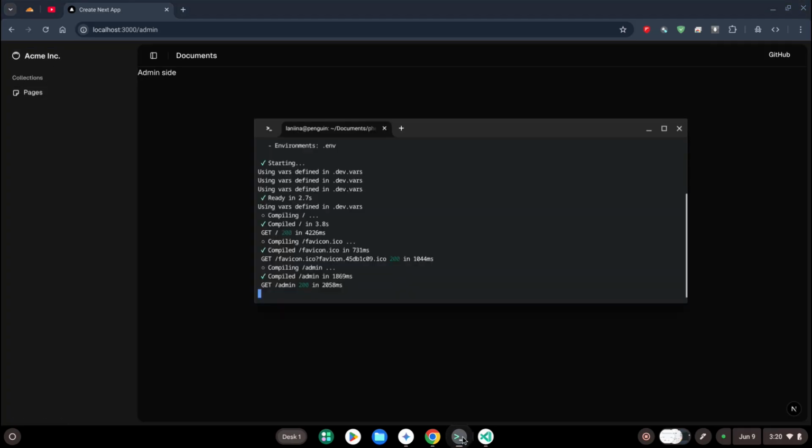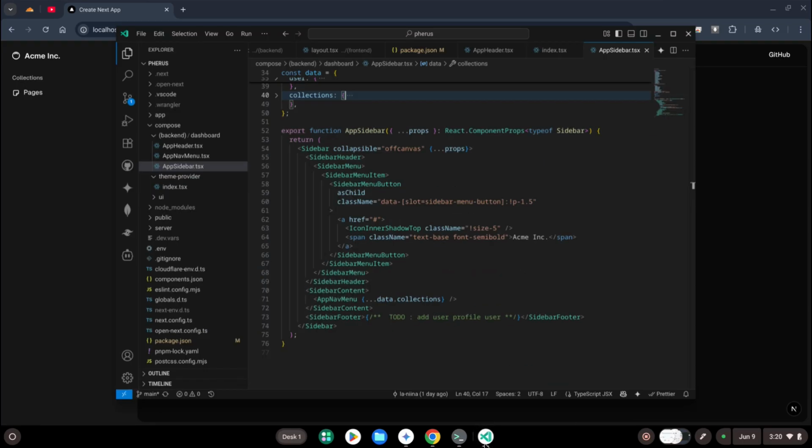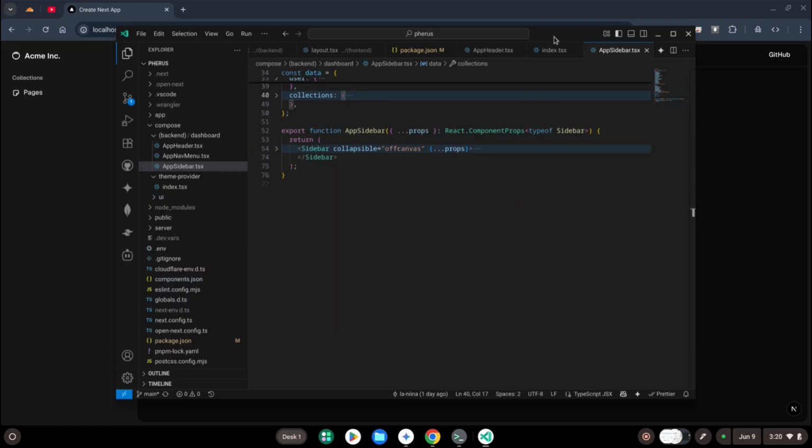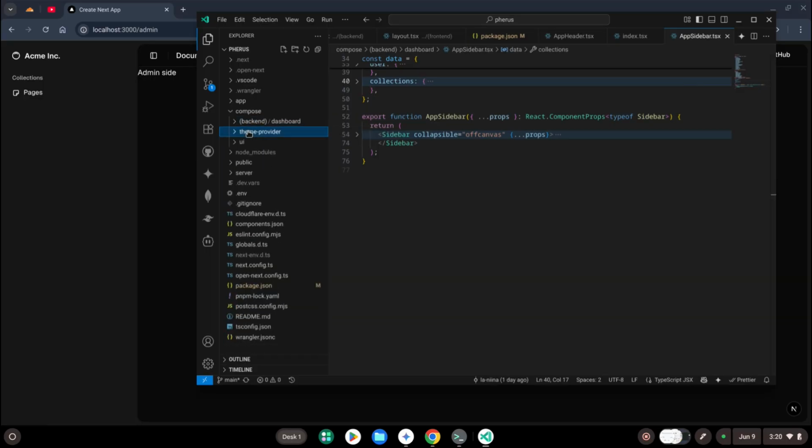Now all CMSs have one common thing, which is you need to be authenticated in order to access the back end of our system. Basically, you need to be authenticated in order to access the admin dashboard.